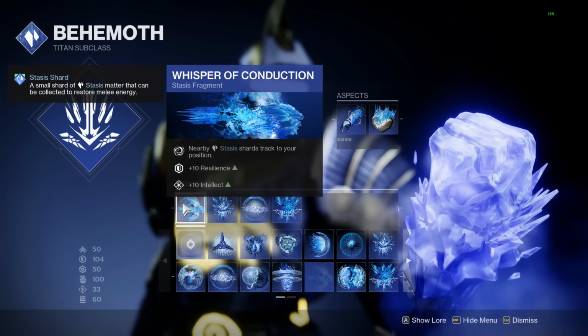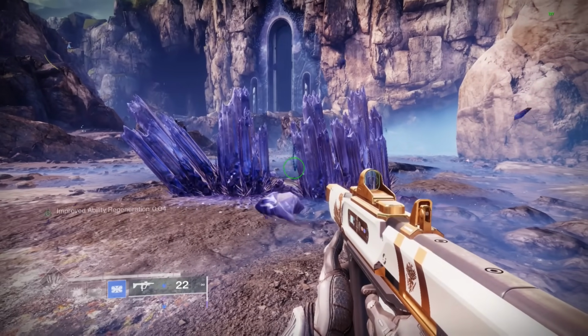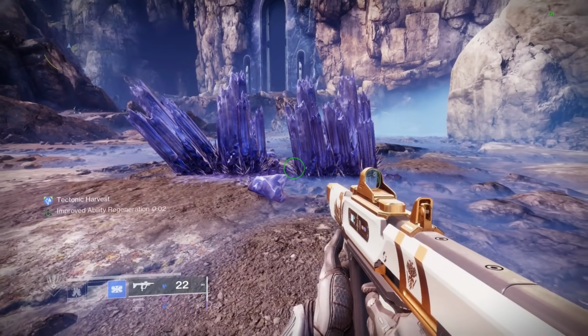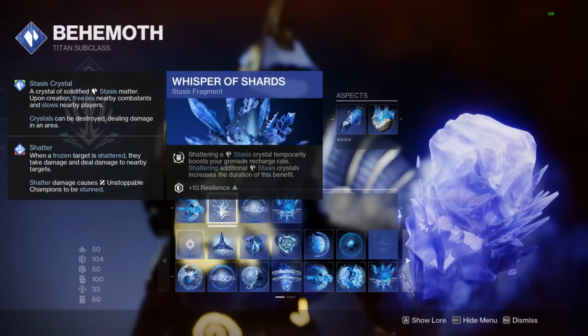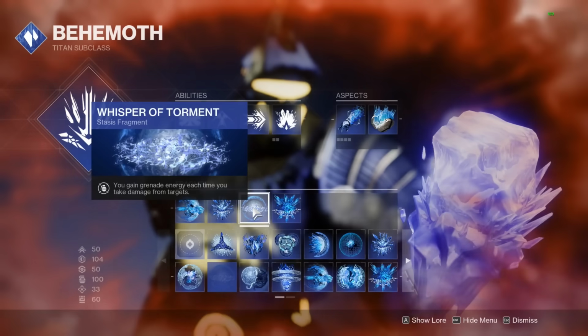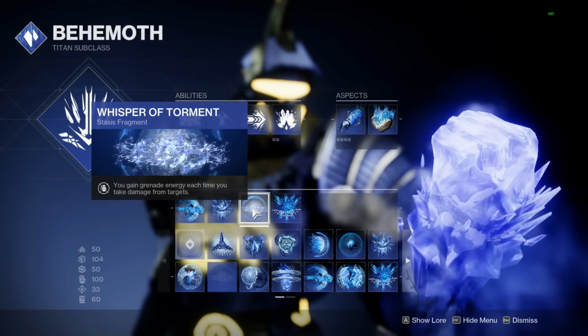I also have Whisper of Conduction, so that when I do end up breaking my crystal, I don't have to go and pick up the Stasis Shards by myself. It will go towards me automatically. For the other two fragments, I'm using Whisper of Shards for grenade regen when I break the crystals, and then Whisper of Torment, which grants me 5% of my grenade energy every time I get hit with a 1 second cooldown.